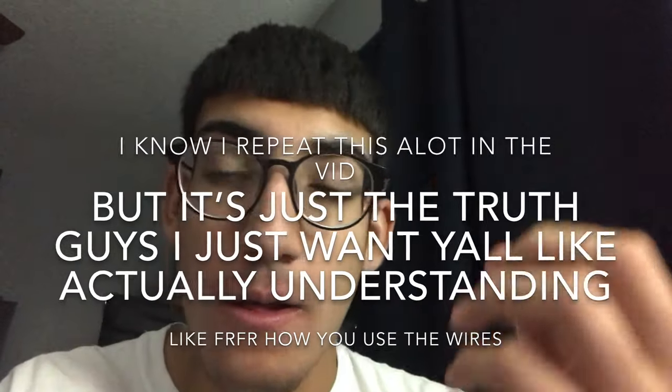Guys, for those who still didn't get me, basically what you need from the wires, you need the black and the red, but you don't actually need the actual black string itself or the red string itself. You need the threads, if you guys get me. You don't need the actual black little line. You need what comes from the line, which is the little threads. And same thing for the red too. It's not gonna work if you just use the black string or the red string. You need their threads. You need their little metal cords that you see there, if you guys get me.